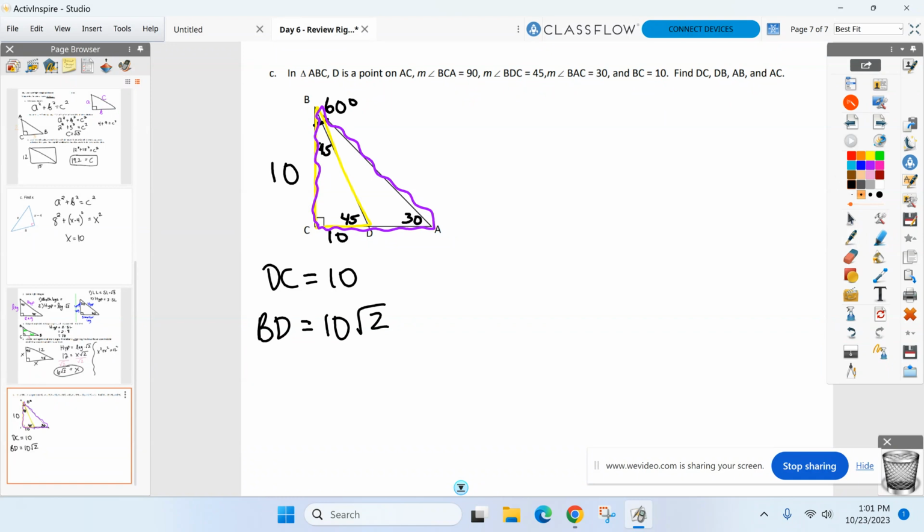Where's the longer side? Name it. Where's the longer side of this 30-60-90? What side is across from the 60? C, A, right? All right. Go back to your rules today. How do I find the longer leg? I'm just going to write it down right now. How do I find the longer leg? Shorter leg times radical 3. What is the shorter leg again? 10. So it's just going to be 10 radical 3.